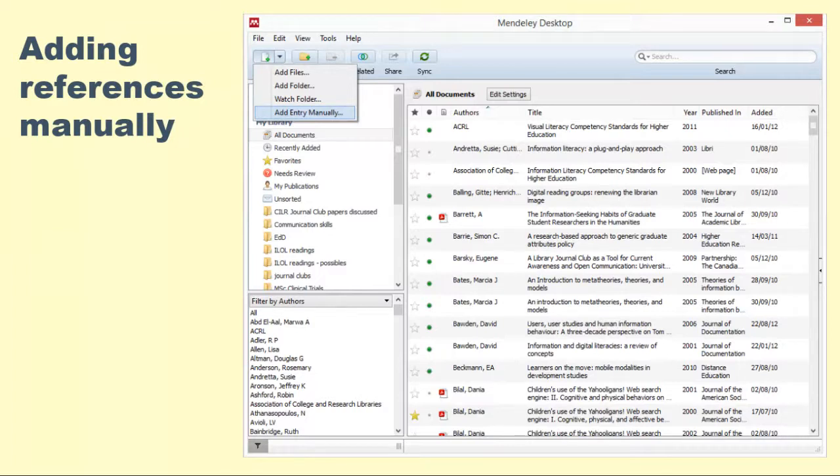So whether that's a book or a book chapter or a journal article or a website or a piece of legislation or whatever, it's important to choose the closest source you can to the type of source that it actually is, because there are different fields depending on what kind of source. So for example, it might not ask you for a URL or a DOI if you are adding the manual entry of a print book, because that's not available online. Whereas if you were adding an entry for a website, it will ask you for the URL.